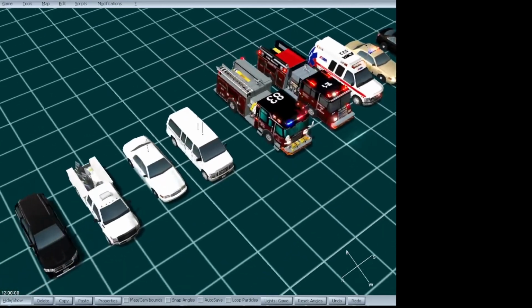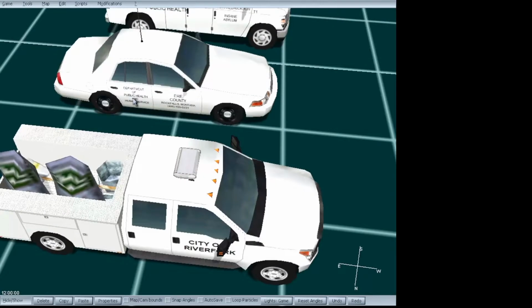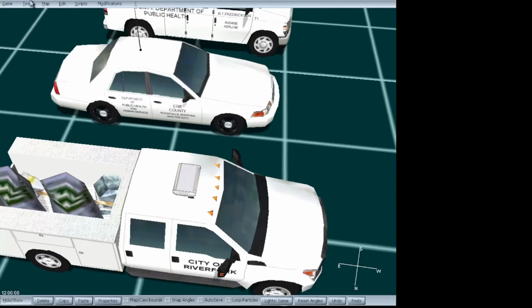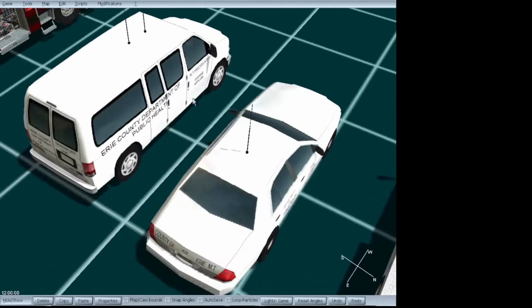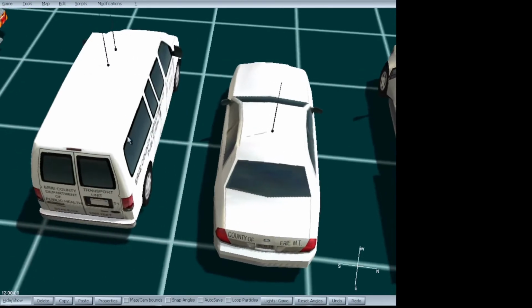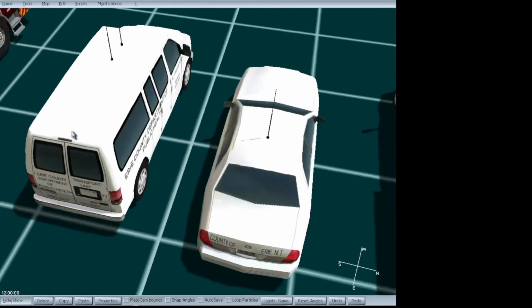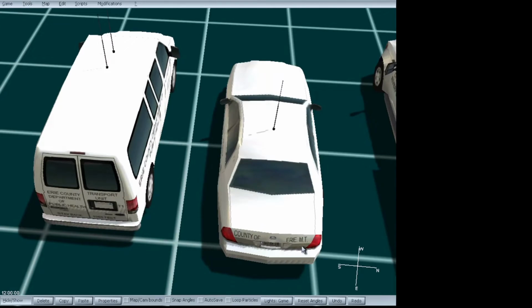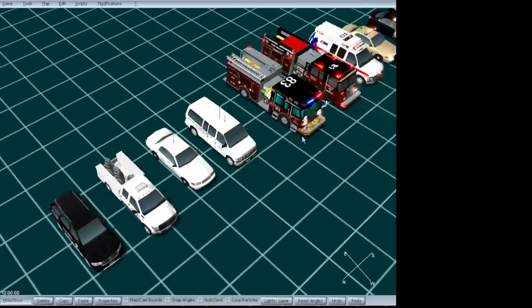Now, that's actually perfect, because we're rolling right into the Erie County Department of Public Health and Human Services. Public health car, and we have a transport vehicle. These actually are both in a mission. You can't interact with them, but they are actually in a mission. Oh, County of Erie, Montana. But anyways, the R.T. Frederickson Insane Asylum. This is a transport van for the asylum.